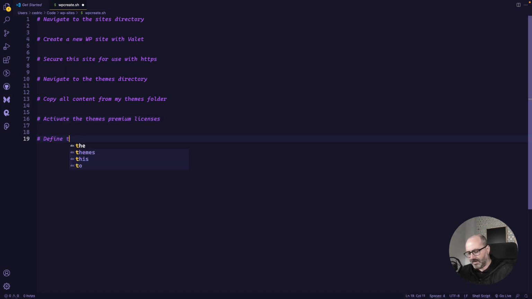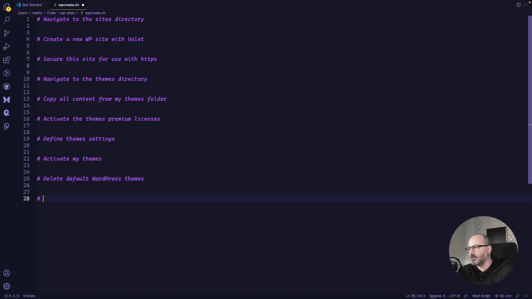I want to define theme settings if needed. Then I want to activate my theme, and once my theme is activated, WordPress will allow me to delete the default WordPress themes, and then the only remaining themes are the ones I chose, so I can update all themes.